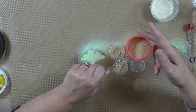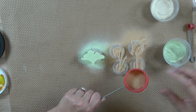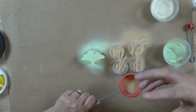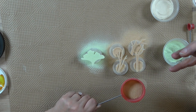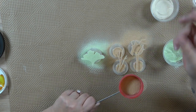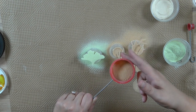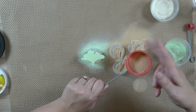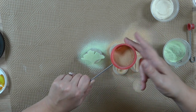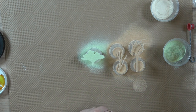Now, I'm going to tell you guys, for time's sake, I'm not on a piece of typing paper, but if I was working on my own, because we're already going to be well over the time we're supposed to be for this video, put a piece of typing paper down, sift your powder on, reclaim the powder, put it back in the jar. Okay, so that's 1 pass. 3 passes, always. 2, masks are on, and 3, evenly. Nice big sifter. There you go. Okay, it's that simple. That's woodland brown.